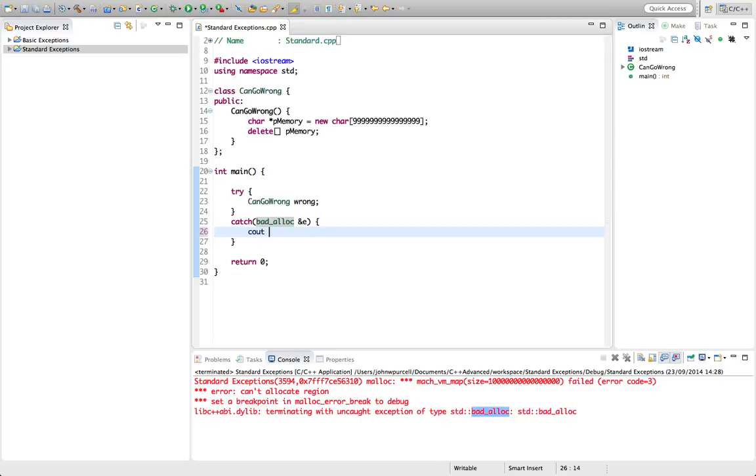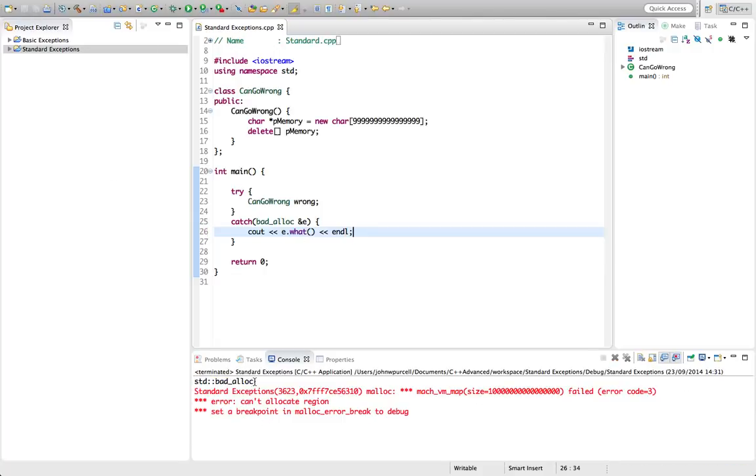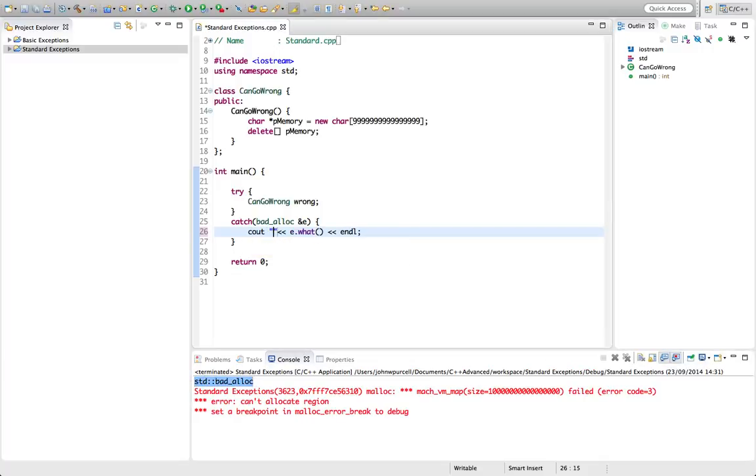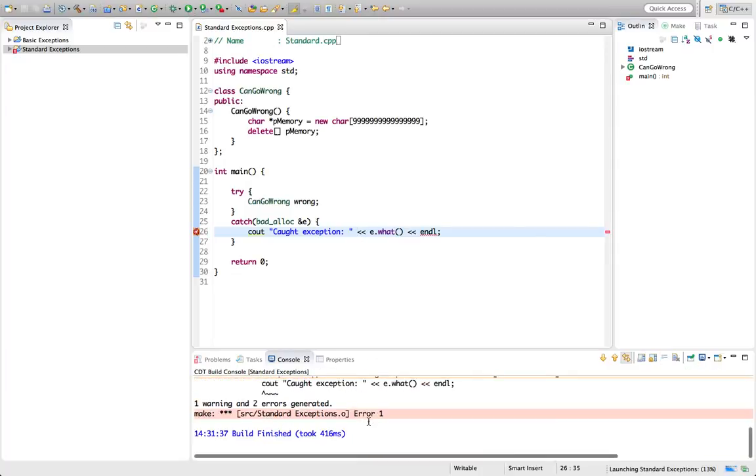Let's do a cout here. I'm going to say cout e, and bad alloc has a method called what that enables us to print something useful on the screen. So if we try that now and we run it, we're outputting this here. Let's actually just prove that by saying here caught exception, and we'll run this.